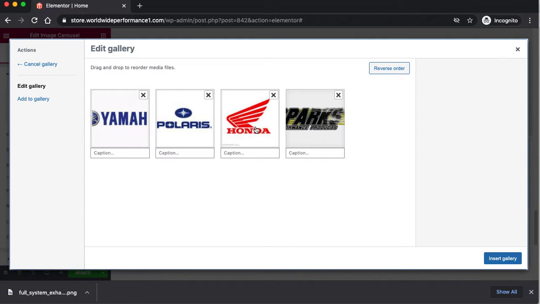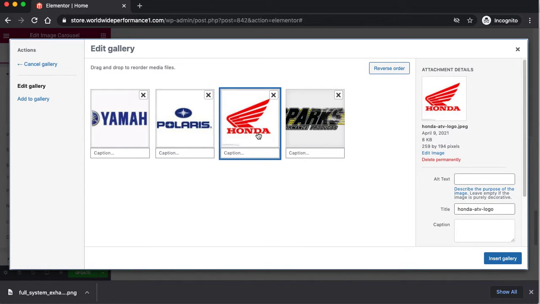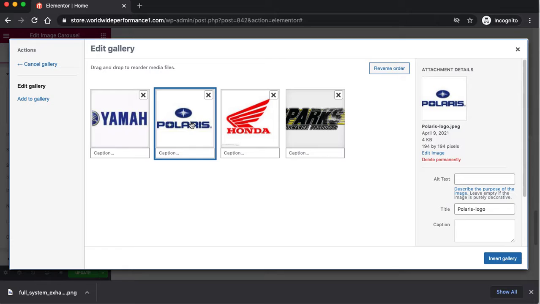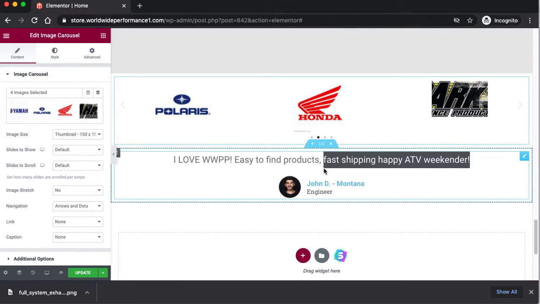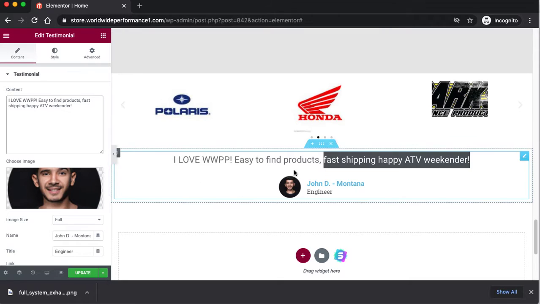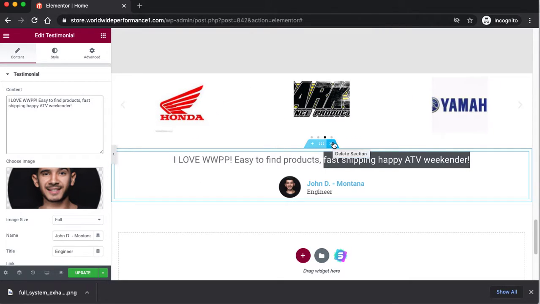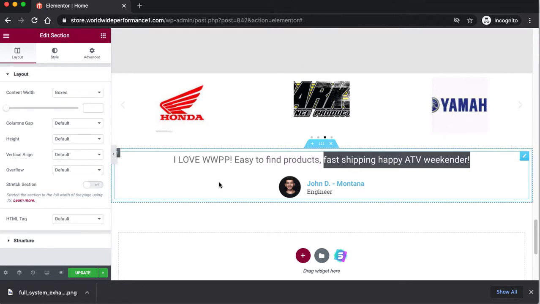The logos, I don't think they're resized. Yeah, they're not resized. 194, 94. If I was doing that from scratch with their logos, I'd probably make them all 194 by 194 on a white background using Photoshop or something like that. Down here you have the testimonial, so you can get rid of this dude if you don't want him on here. You can change it, or you can get rid of the testimonial altogether by clicking that X sign, or you can edit it, like I said, change it.